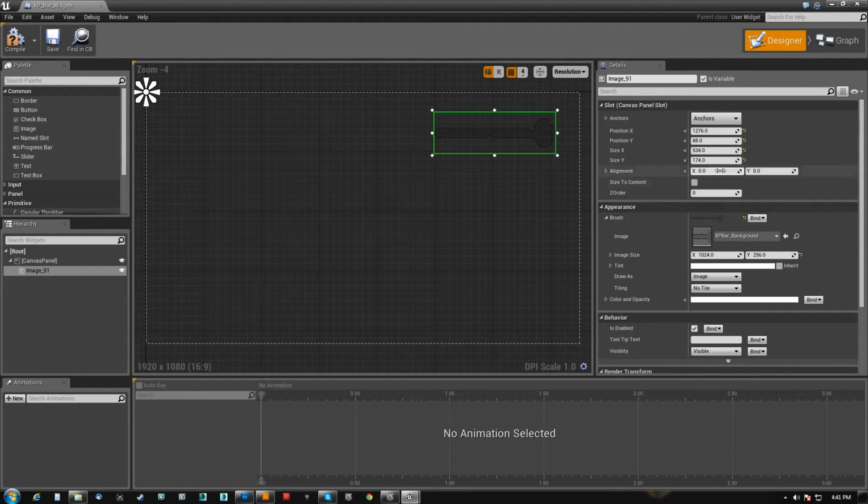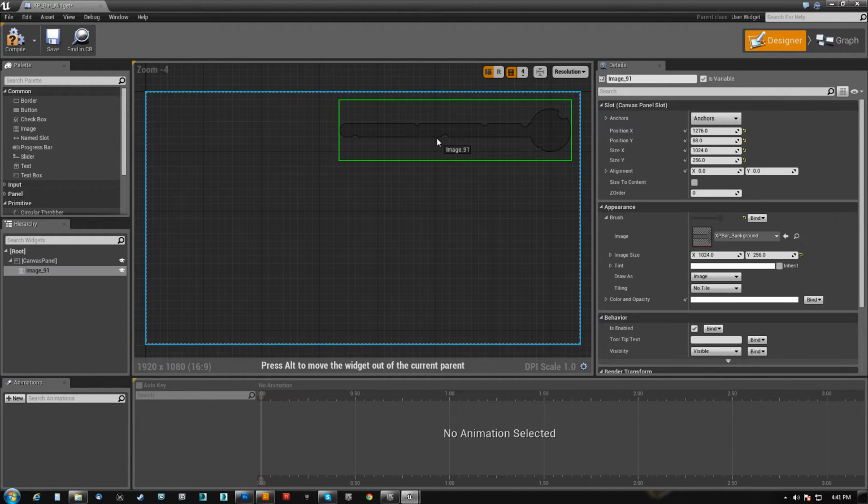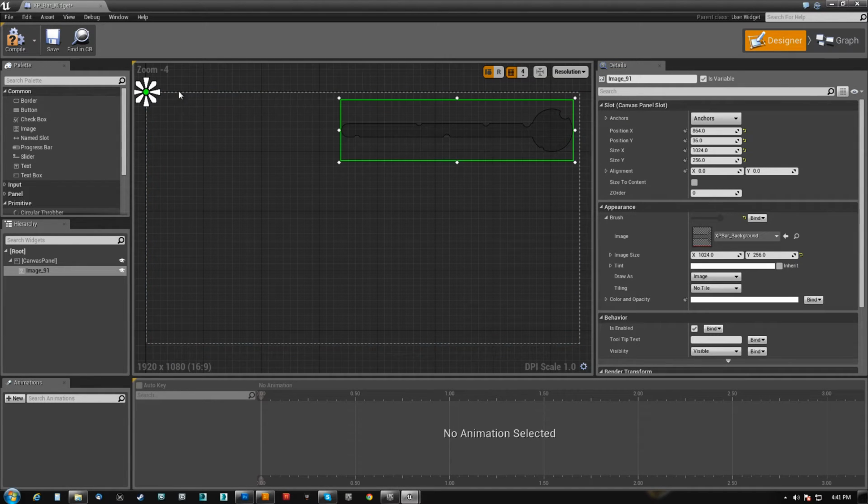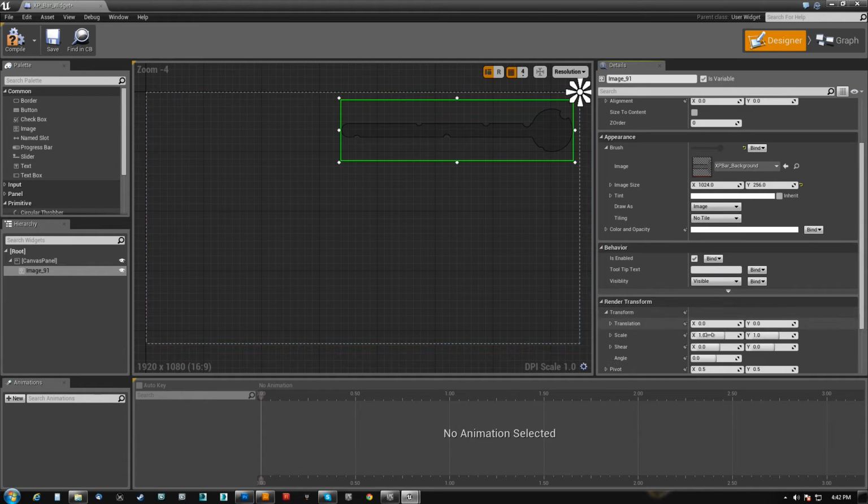Okay, so we can make this bigger, and we'll do the size. We'll match the size, so 1024 by, I think it was 256, and that should get it in here. Now that's really huge, but I want the anchor to be in the upper right hand corner, so it'll push it in. So like I said, that's quite huge, so what we'll do is we'll make it half size, and I want to do that here, 0.5.